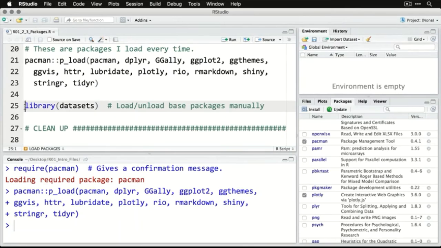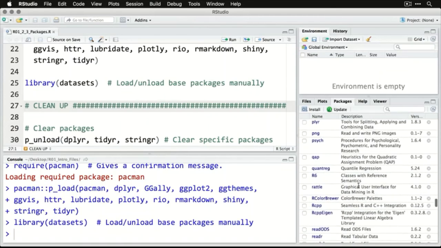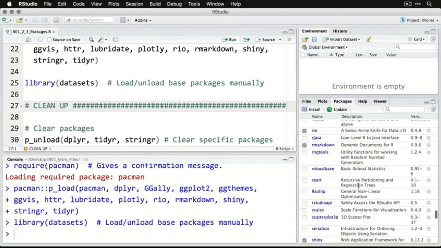And I got to tell you, this is a much easier way to do it than the standard R routine. And then for base packages, that means the ones that come with R natively, like the datasets package, you still want to do it this way. You load and unload them separately. So now I've got that one available. And then I can do the work that I want to do. Now, I'm actually not going to do it right now because I'm going to show it to you in future videos. But now I have a whole collection of packages available. They're going to give me a lot more functionality and make my work more effective.